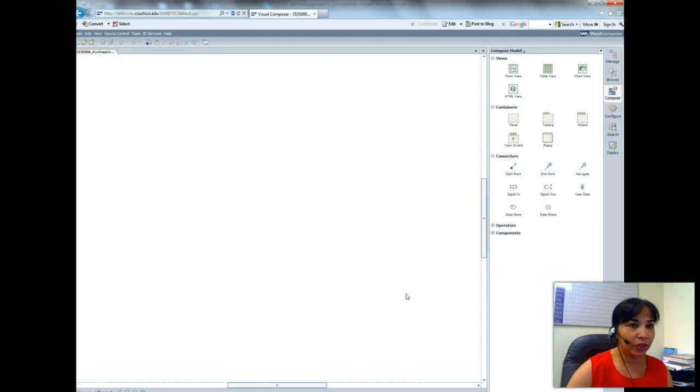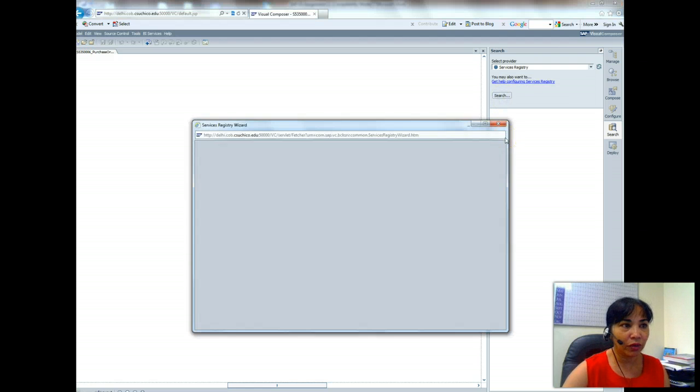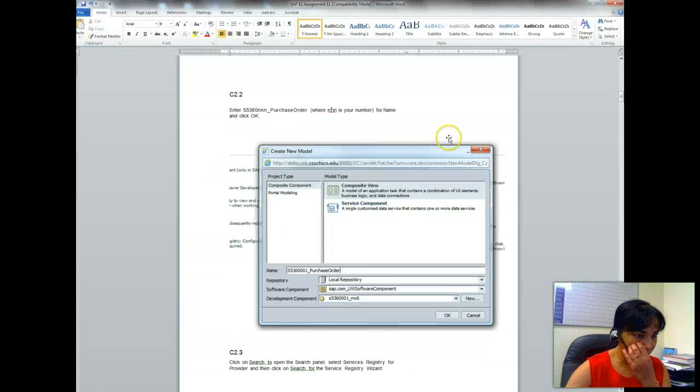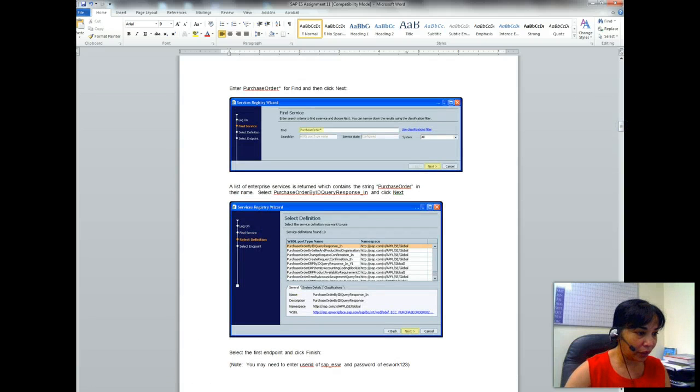Okay, so let's come on to here, and so it opens our new model, and then we will search for service registry. Okay, and then we will search for purchase order or purchase, and then is it purchase order? I think so. Purchase order, and then a wildcard.